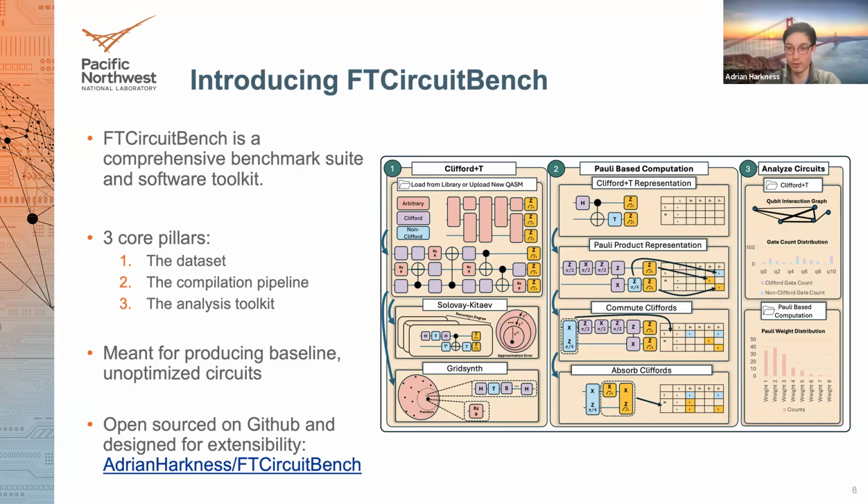Yeah, we have certainly run into very slow compilation times. I'll describe in a second, but some of the algorithms that we're including in this benchmark suite are really meant to push the limits of your guys' best compilers, including ours. And for that reason, we actually do include C++ acceleration for some of these key stages, which we've found to be, even though it's running the same underlying algorithm during the compilation stage, quite necessary to move to high performance computing tools above a certain circuit size.